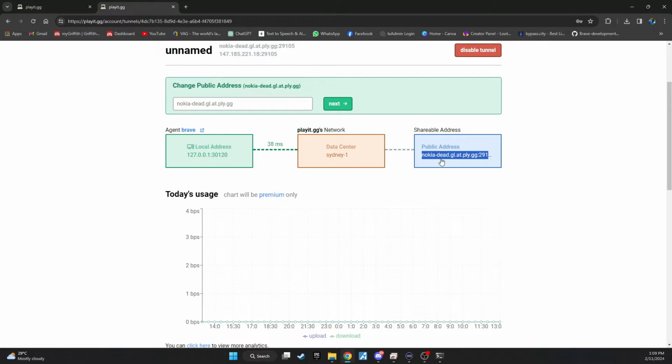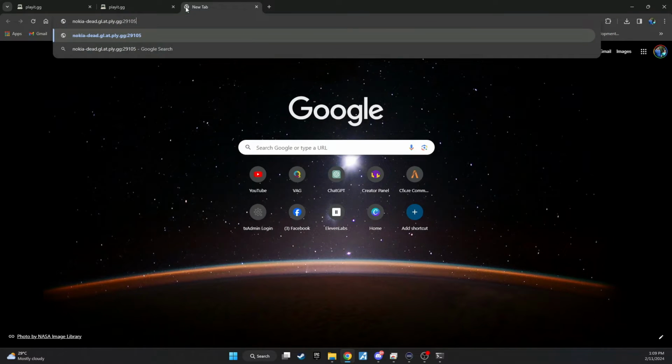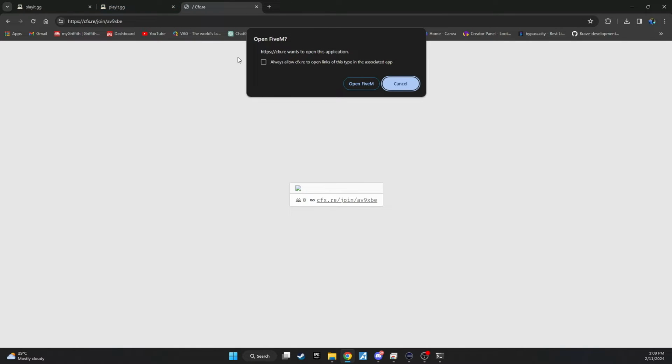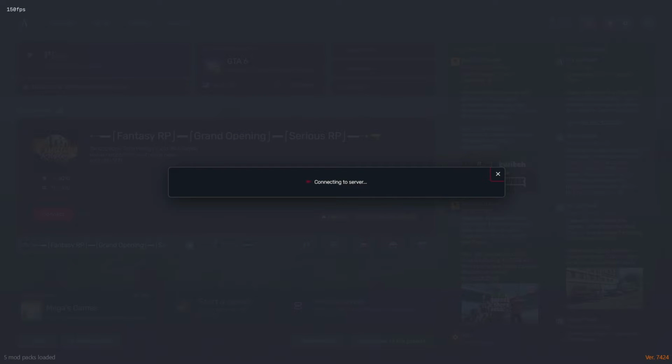And that brings us to the end of today's tutorial on how to let friends or fellow developers join your local host server without the need for port forwarding using Play.gg. This method offers a fantastic way to test and develop your server in the early stages without incurring hosting costs. I managed to get this setup working, although I faced some challenges in getting more than one person to join the server using this method.